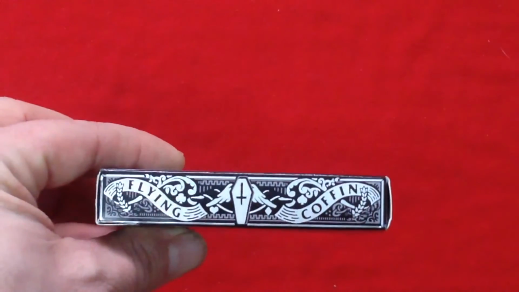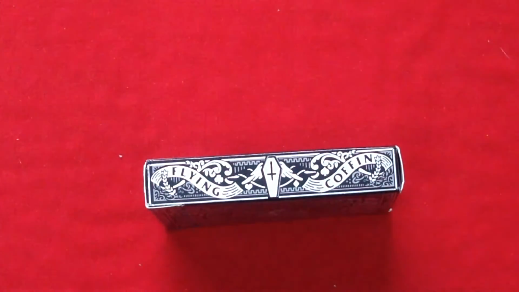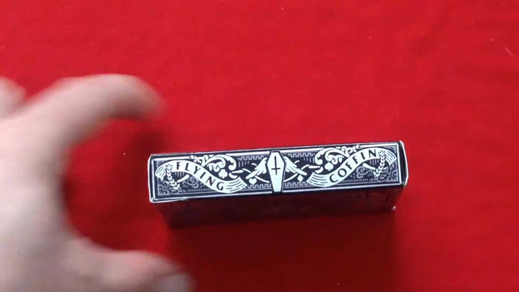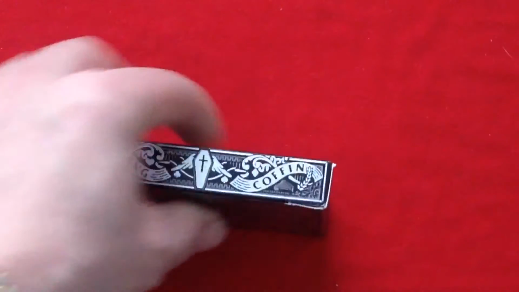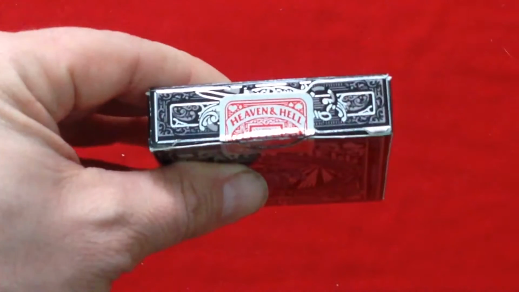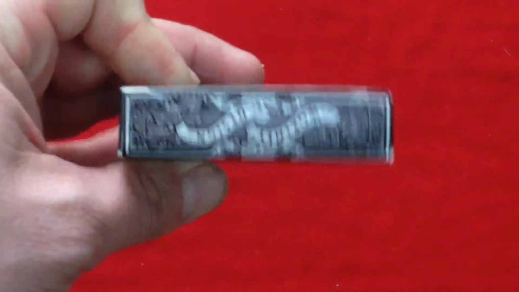It says flying coffin on one side with that flying coffin, and an upside down cross. It's kind of weird. This deck must have been designed by atheists, I'm guessing. The other side, same thing. The top, there's some artwork. Can't see it too well with the seal, which I'll look at in a bit.